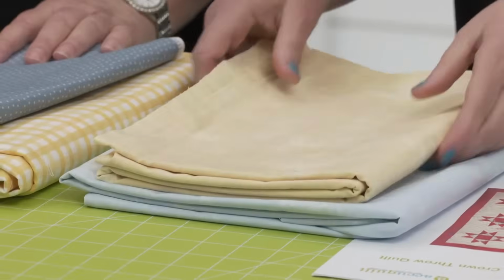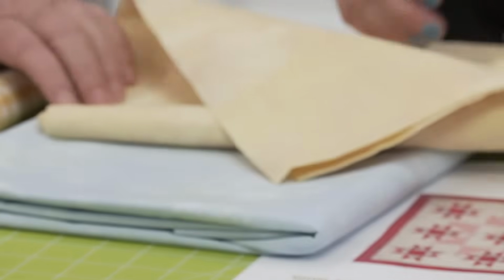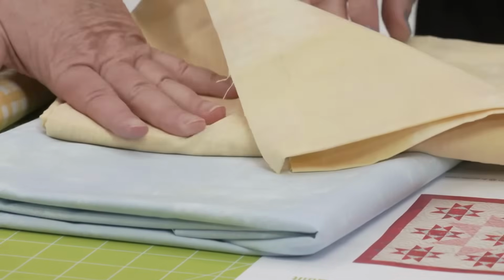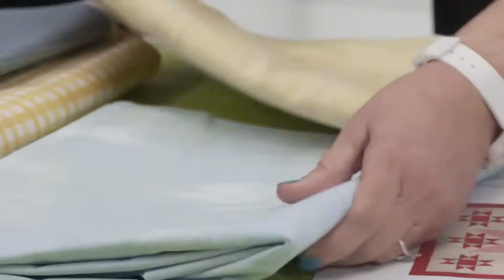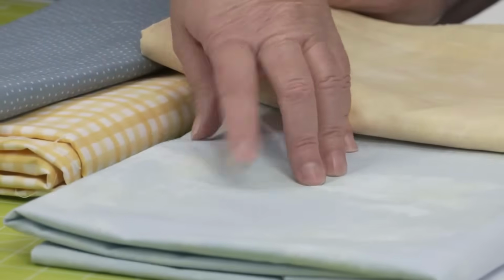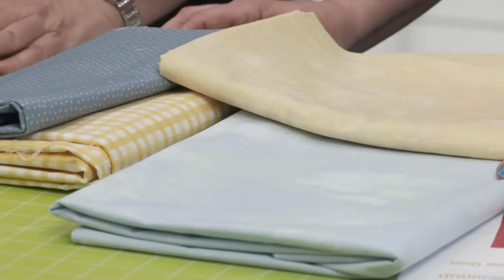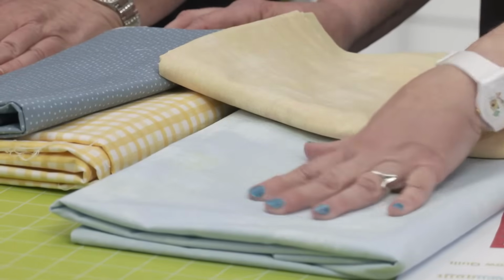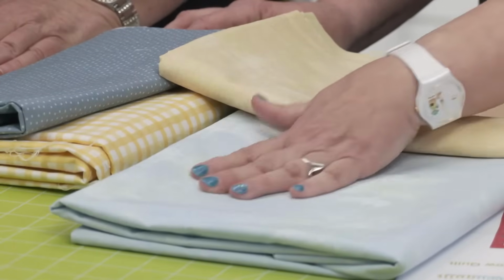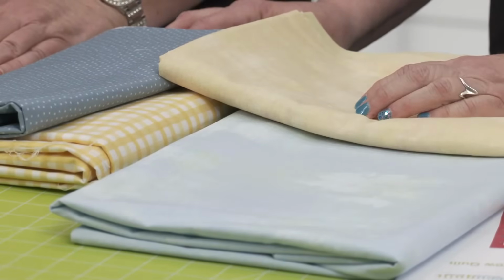And then we've got two colors of Moda Grunge, my favorite. People ask all the time, what is grunge? Grunge is actually fabric that is painted. They color the basic color and then they paint. I have so much of this in my stash. I love this so much. The four together are beautiful. So something like this is what we call a blender. It's going to have multiple tones in it, but it's going to kind of read as a solid for you. So if you don't want to just go with a plain solid, these are great options. So which one is your background color?